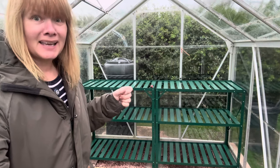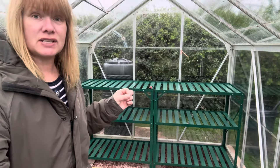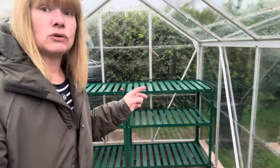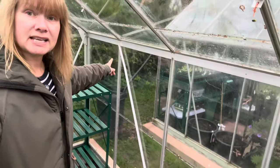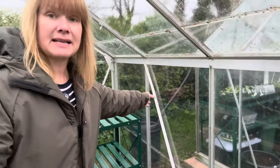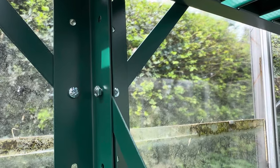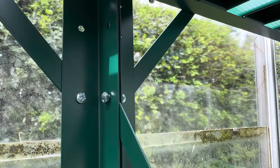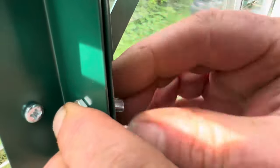Well, having to face them the correct way with the nut head on the outside obviously has given us a little bit more room. But we have also had to remove, as I said, these struts here and put them on the next panel along, because the depth of this metal here is what was stopping the staging going right to the edges. The fixing kit comes with a longer bolt to fit the two pieces of the bench together and a wing nut, as you can see Duncan has there, to fasten onto the other side.